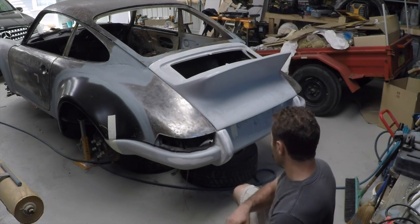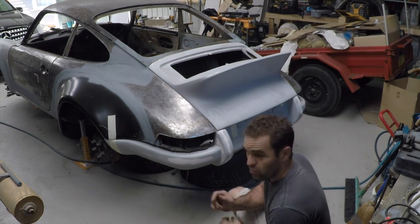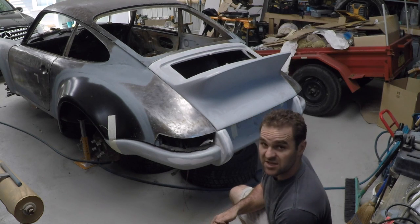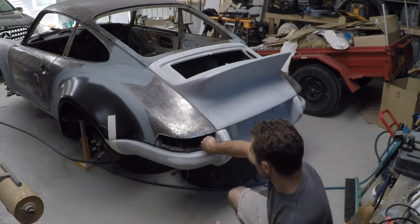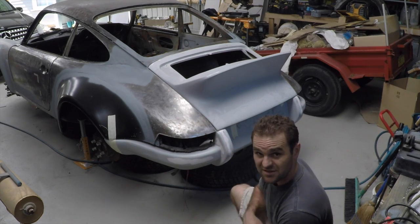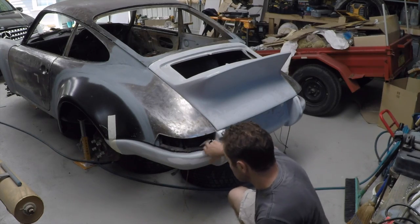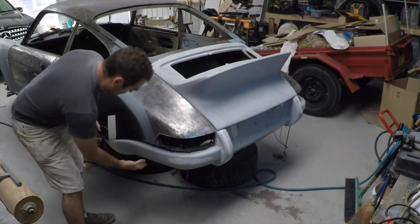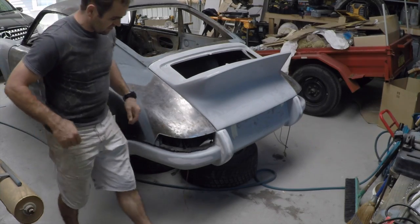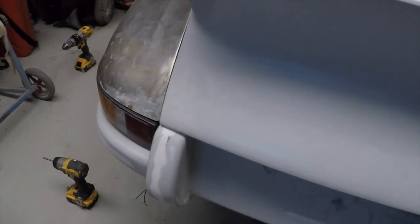Alright, so now we've got the bar loosely taped into place. I've got to work out the best way to actually mount it to the car. My method, I think, is I'll probably bolt it through here behind the tail light, which means I'm going to have to repair this panel first, so I've got something to actually bolt it to. Then I'll bolt it through here, and probably a couple of places along the edge, and that'll be bolted on. Okay, and there's the rear initial fit up complete.